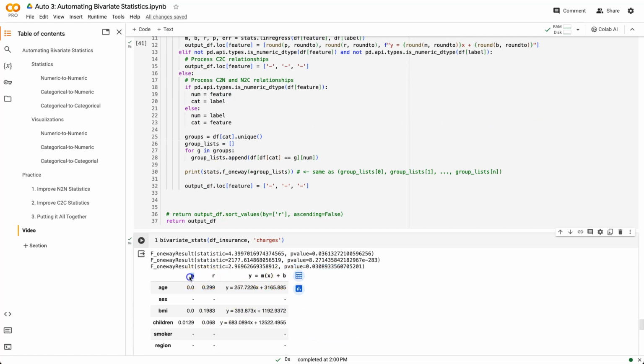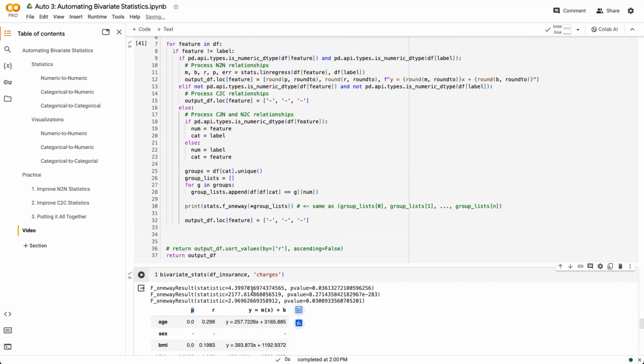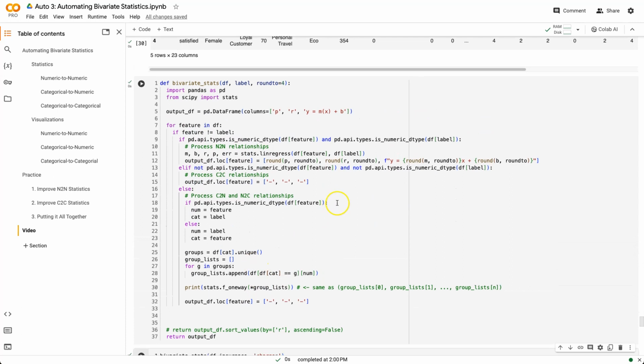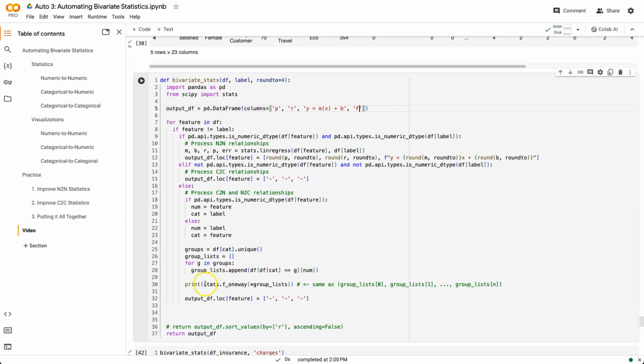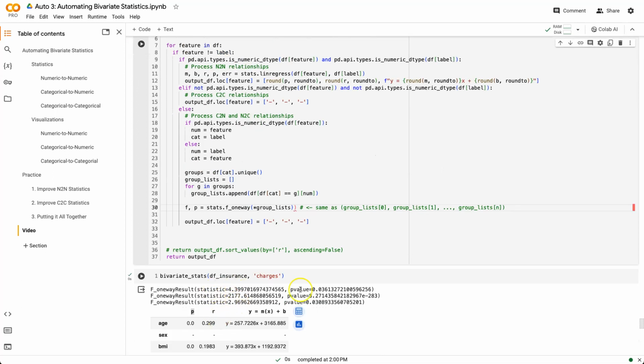We've got a p location already. Let's just add an f here after the y equals mx plus b formula. So I'm going to come up at the top and add f. And then down here, let's store these results rather than print them. F, P, because it just gives me 2 values. Yep, F and P. Take off this extra parenthesis.